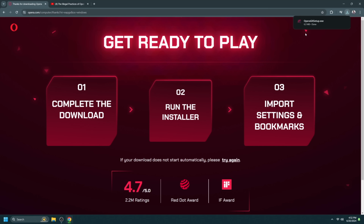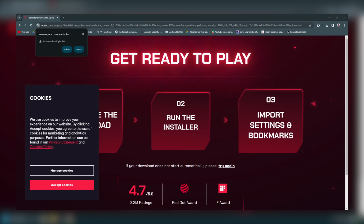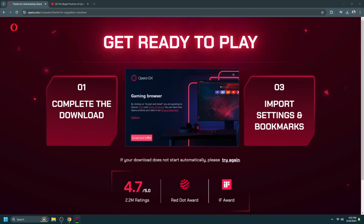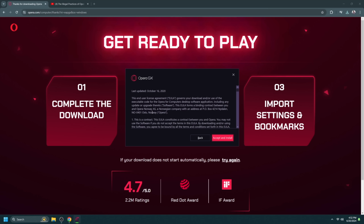Interestingly enough, the download page is similar to something I came across several months ago. Indeed, when I was installing Optifine for Minecraft several months ago, I had this pop-up appear in Google Chrome. Apart from the pop-up deception, I don't think it's a good sign how much Opera is trying to push this browser down everyone's throats. Anyways, we are now prompted with the installer, and you know what? Let's take a quick look through the end-user license agreement to see what we're really signing up for.